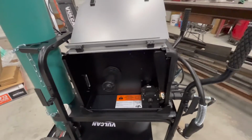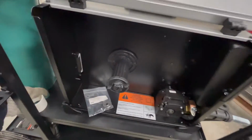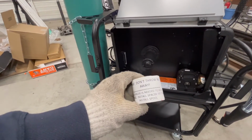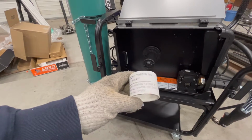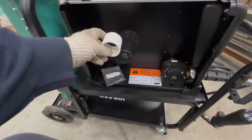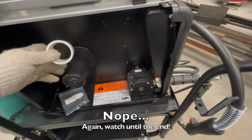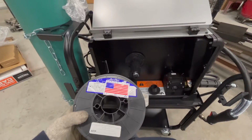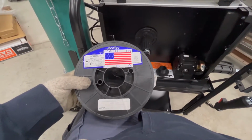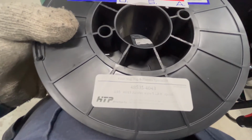For those little 8-inch rolls, it comes with this little spacer, which I think is hilarious. It's basically just PVC, but it's needed for the 8-inch spools. It's going to slip on there and space the spool out. I think it goes in the back, but I've got to check to make sure. This is an 8-inch spool of 035 4043.